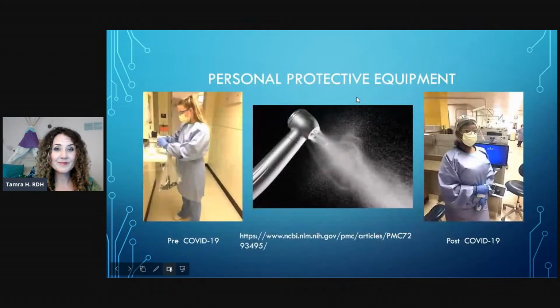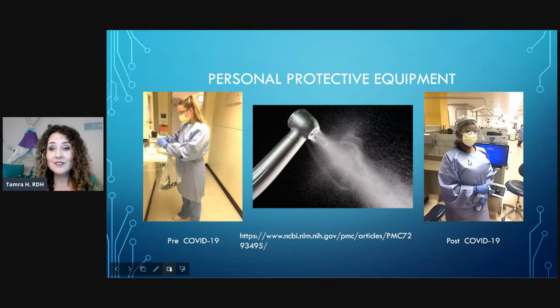So our PPE. Like I said, it may look a little bit different now, but as we all know, we are working within the setting where we are right there with those aerosols from the oral cavity. So we want to protect ourselves as best as we can. So this is a little bit of an idea of how it looks down at our school with our students. Pre-COVID, we wore the gowns, obviously the ones that are water resistant. They've got their gloves, they've got their safety glasses, and their regular mask. These were just like a stage 2 mask.